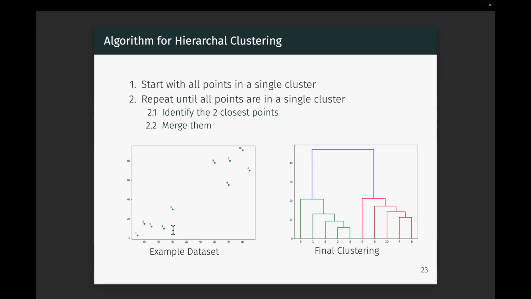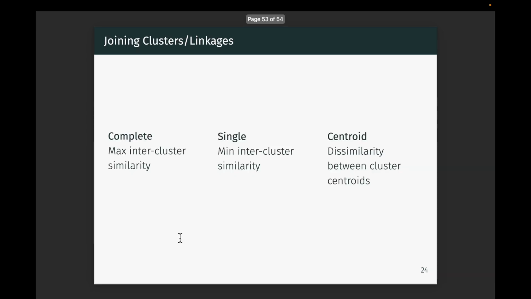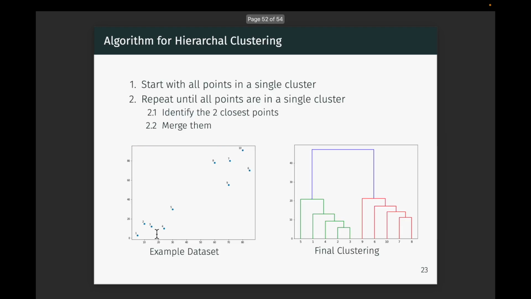I could look at the maximum distance. If I look at the maximum distance, what is that distance? Between 2 and 4 or between 3 and 4? 2 and 4, because 2 is farther from 4 compared to 3. If I am using single linkage, I look at the minimum intercluster distance, so I would look at between 3 and 4. Or I could look at the centroid one, in which case I would compute the centroid of 2 and 3 and then look at the distance to 4. So you could use any of these 3 variants to decide how to do the hierarchical clustering.